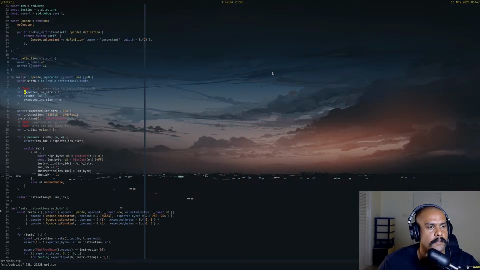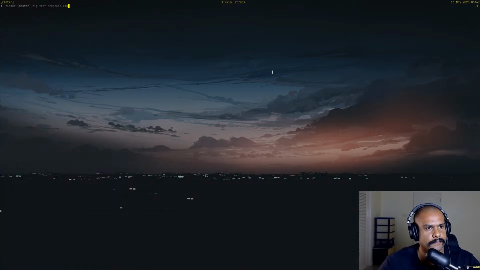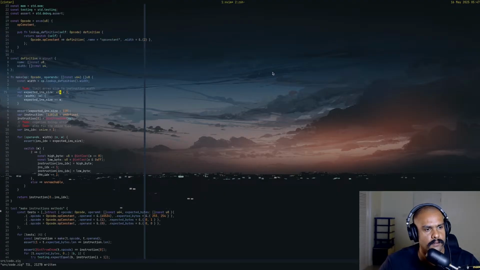Oh, okay, maybe if I give it say u8 or u16. Hang on, does that mean I can now use it? Expected instruction size.